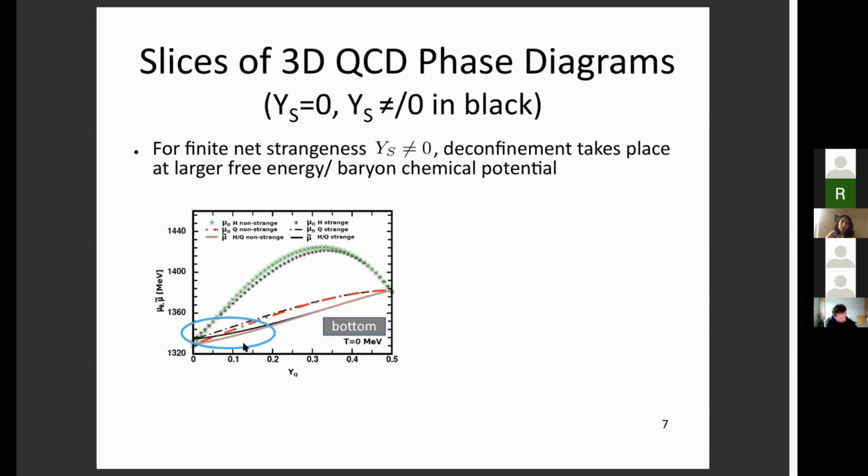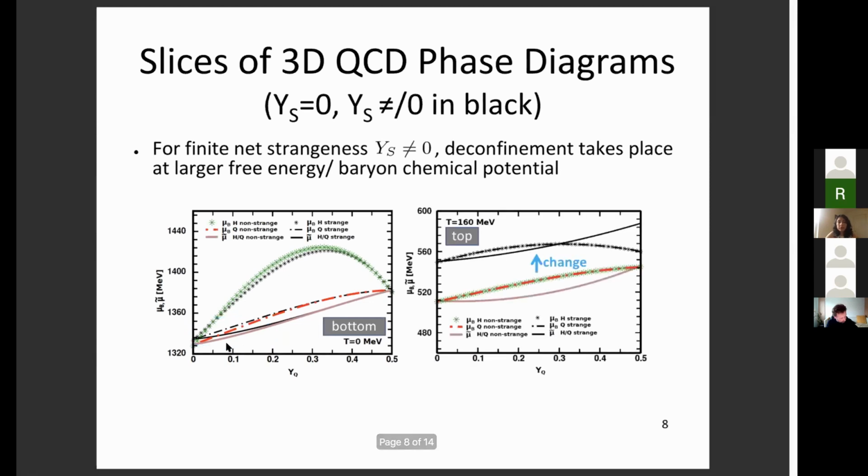So allowing or not, at low temperature, for net strangeness to be there will again change the position of your curve, because it's changing the relative stiffness between the phases. So you're adding these hadrons, and the hadronic phase is getting softer. In this model, in the current parameterization, the quark phase at T equal to 0 doesn't get strange quarks right away. The strange quarks appear later because they're more massive. So everything is dominated here by the appearance of hadrons that soften the hadronic equation of state and push the phase transition to a little bit larger free energies.